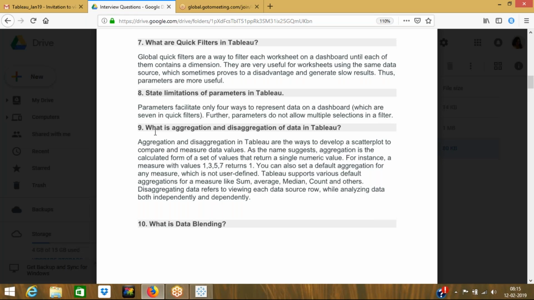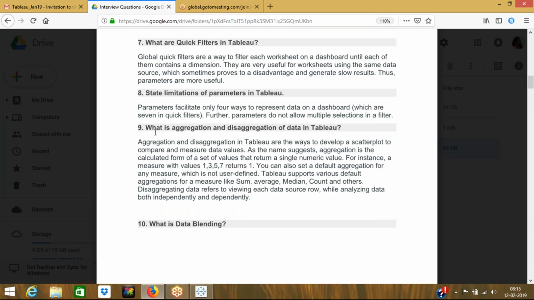So, what I cannot understand is that disaggregation. Yeah, disaggregation is nothing but when we don't have any function applied on the column. When we are using any column as it is, that becomes disaggregation. But if you apply any calculation, if you apply any aggregation, sum or average, that becomes your aggregation. So disaggregation is just a concept.